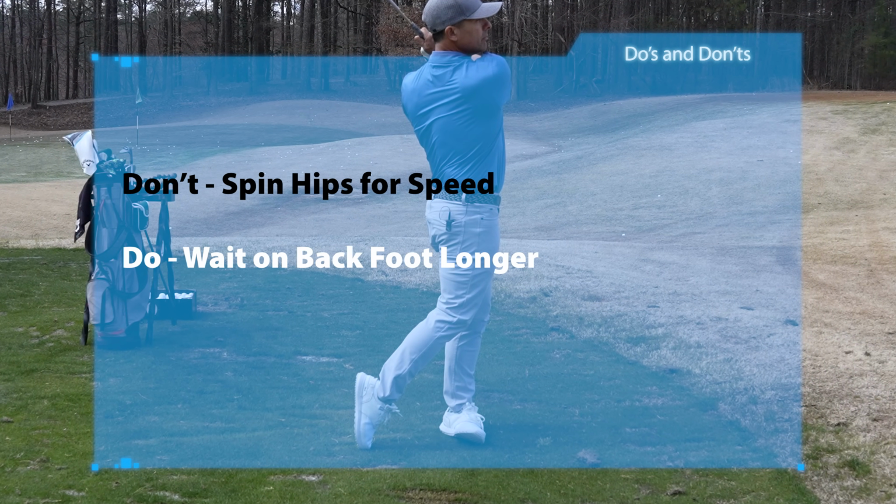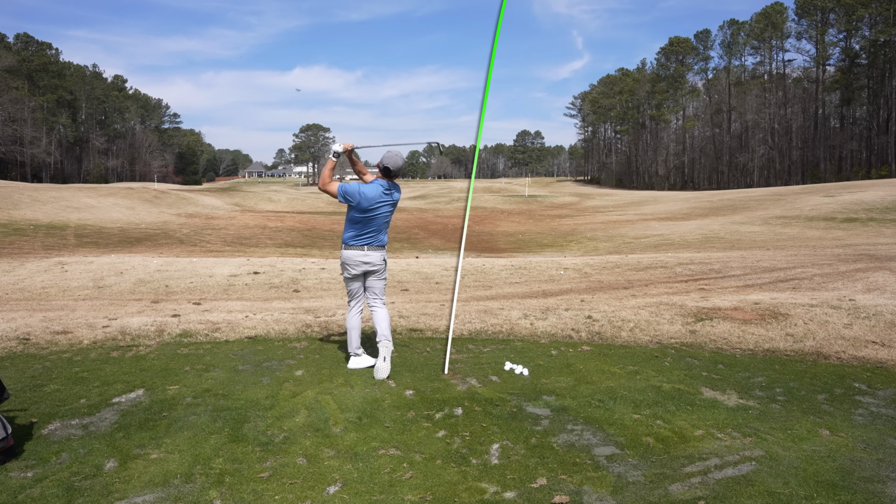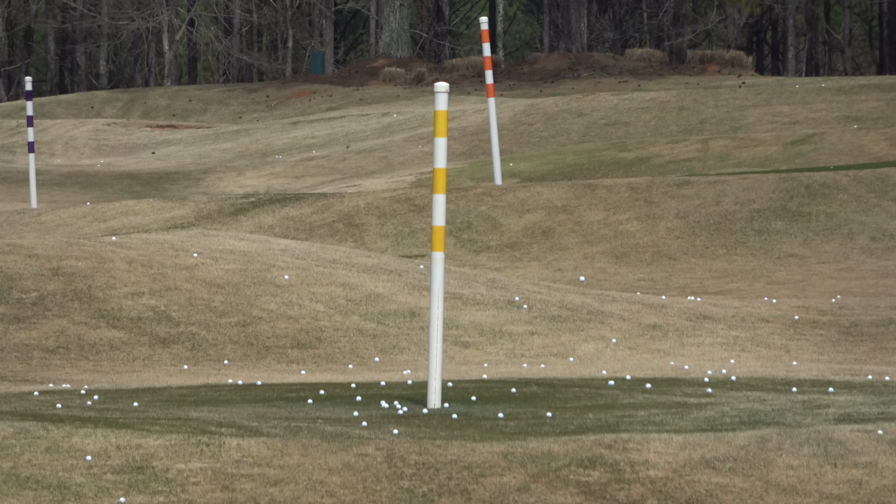You might even have to go back to that more lofted club because you're making better contact, better compression, and the ball's going to go a lot farther. And listen for the sound, and you'll start to be like, ooh, I heard that one.